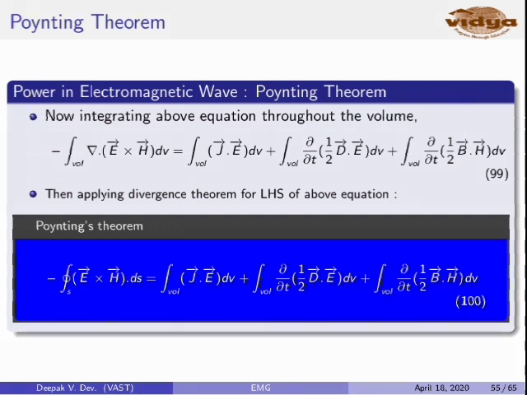Now let us try to evaluate the physical meaning of equation 100. If you consider the terms on the right side of this equation, you can find that each of the terms represents the power associated with different quantities in a particular region. So let us first consider the first term. Inside the integral, there is a product, that is vector J dot E. Vector J is the current density and vector E is the electric field. For current density, the unit is ampere per meter square, and for electric field, the unit is volt per meter.